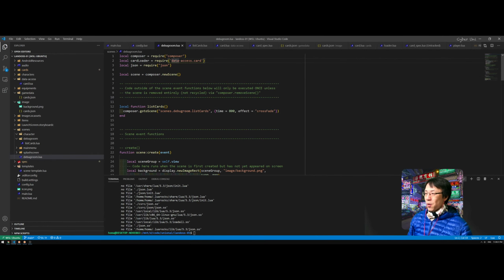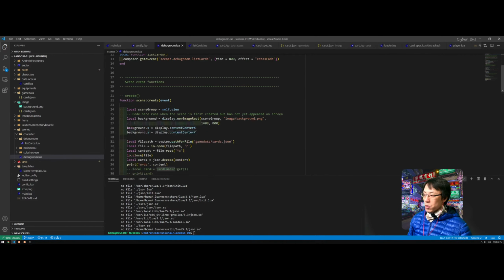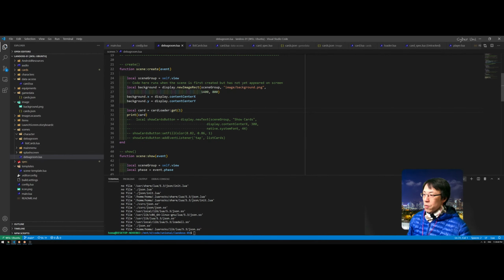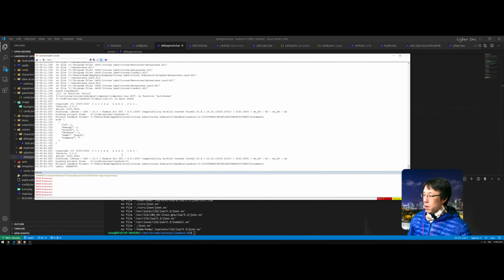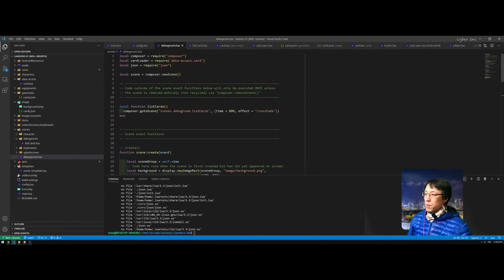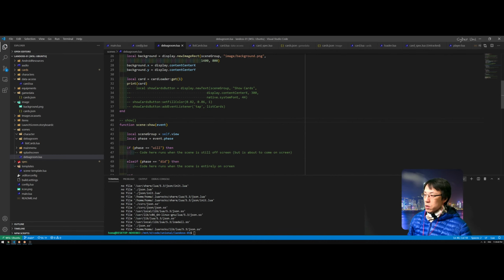Well, no, not yet, almost. Because we actually want to get this. Remove. And there you go, it's an object. So we have the JSON. So let's say JSON encode.